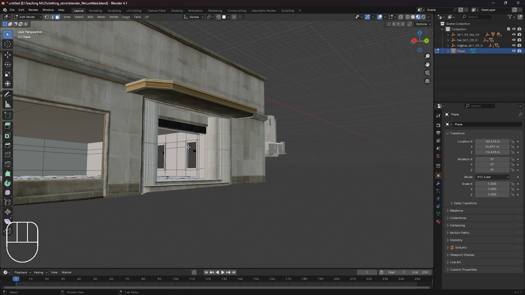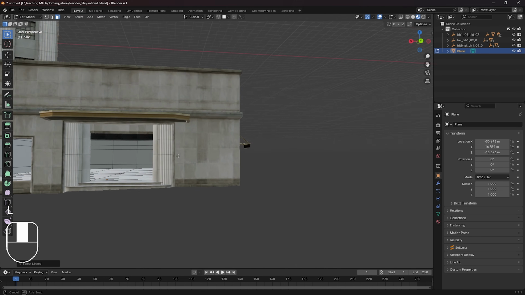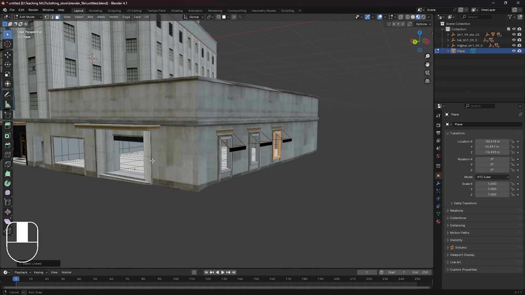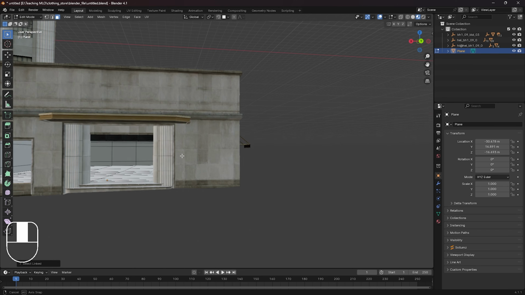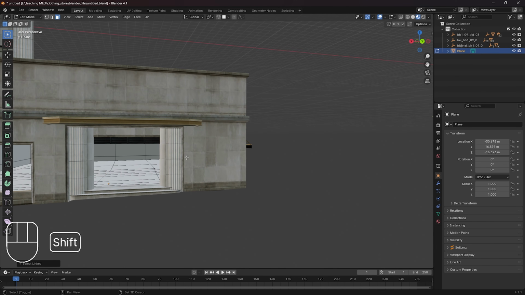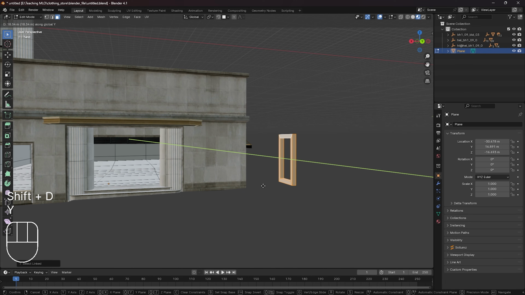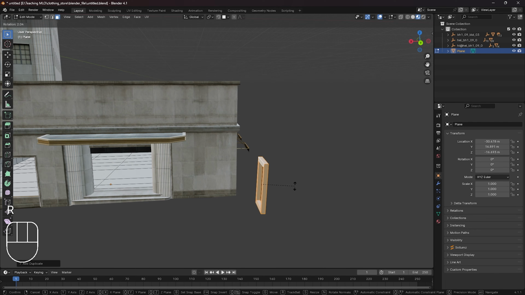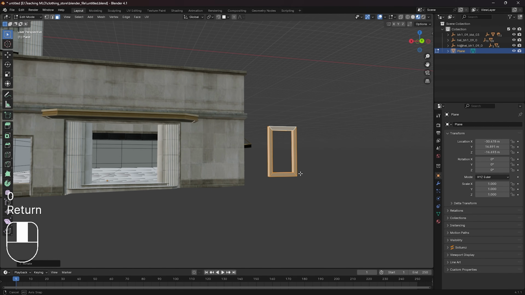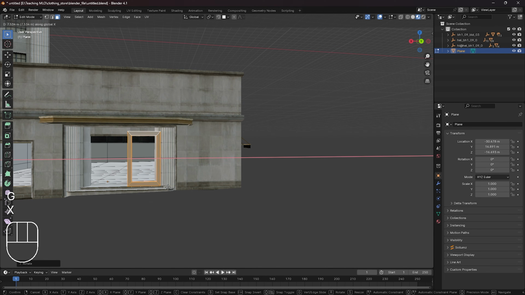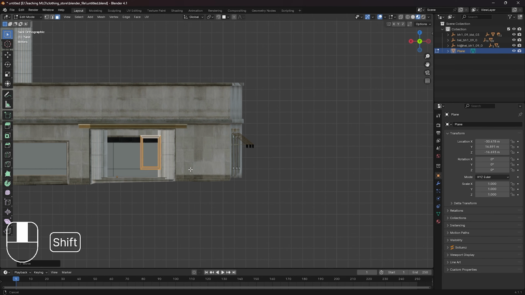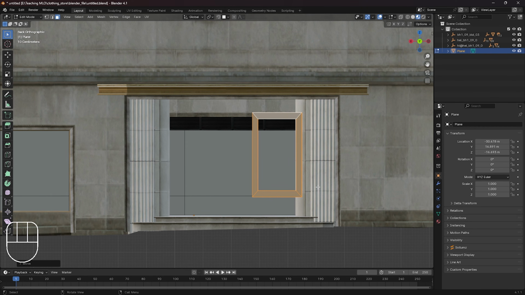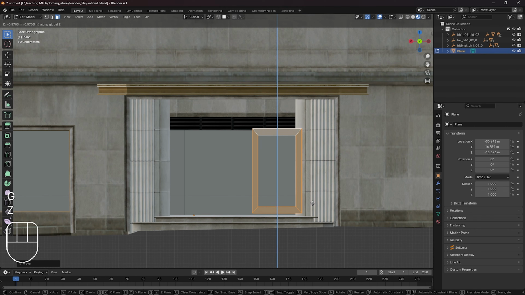All right. So we need another frame. We'll take the initial one because I think it's the one that we didn't alter too much when we first positioned it. We're going to press Shift and D, and then we're going to move it along the Y axis. We're going to press R, and then we're going to rotate it on the Z axis 90 degrees. Now we can press G and X to position this and go in the front orthographic view, G and Z. Scale it on the Z axis.